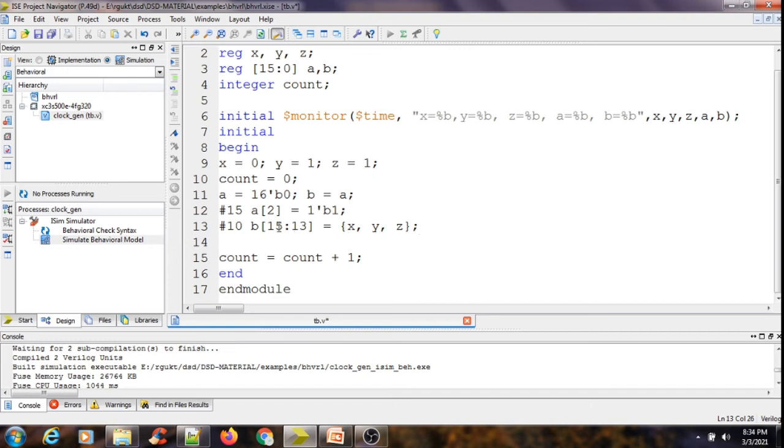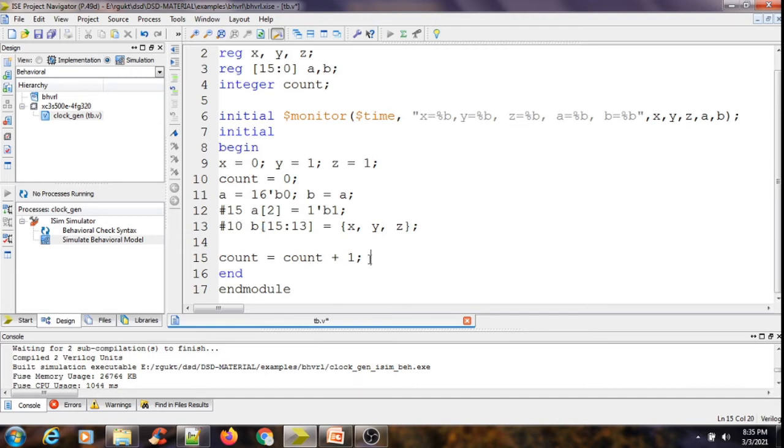That means bit 15 is 0, bit 14 is 1, bit 13 is 1. Clubbing in this manner is nothing but concatenation, as discussed in the data flow abstraction. So the part select, in vector b I have picked 3 bits, a part of a vector, and assigned updated values to those 3 bits. So after 25 seconds, b will be getting executed.